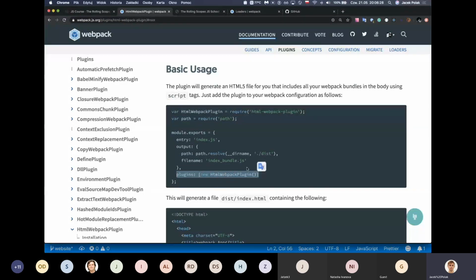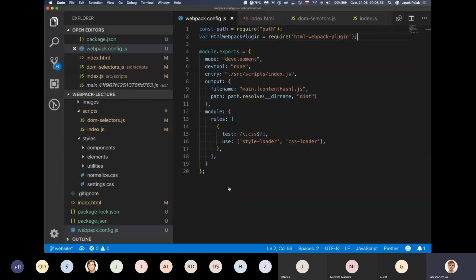It's plugins, okay? It's in the root of the module on the same level, and we would like to add it here. So we have HTML, like a new instance of our plugin, great. And as well, we can have a lot of plugins, so it's an array of plugins, right? Quite simple.